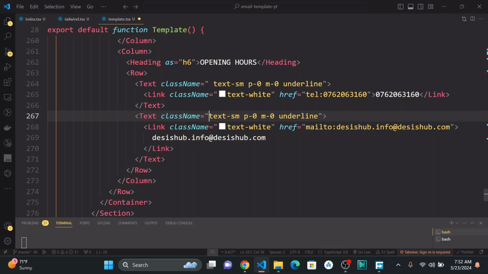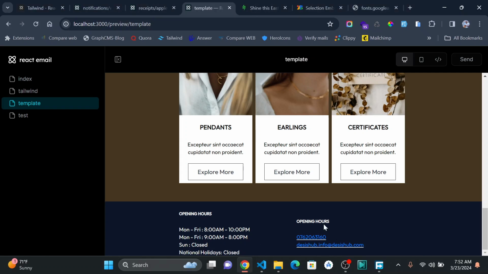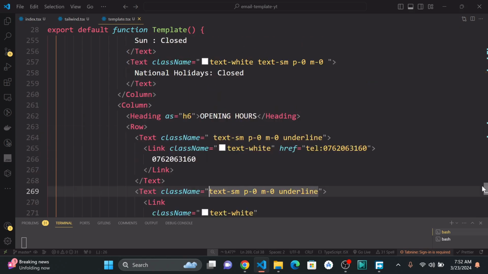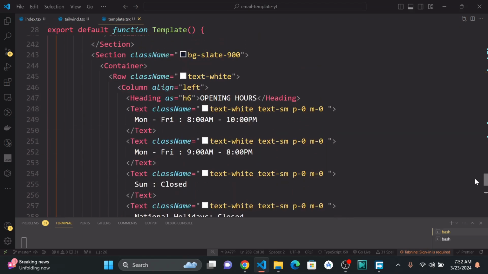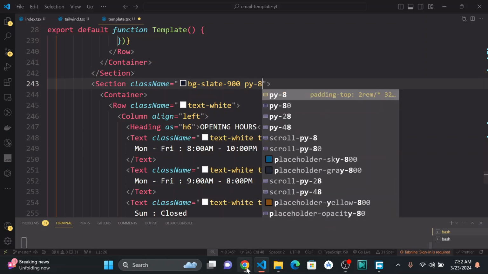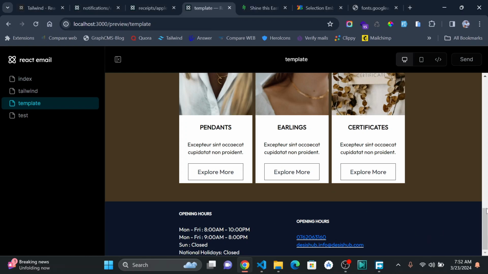So I don't know why the color property doesn't propagate most of the times actually. And so let's go and see. And this section, does this section have a padding? Let's add this section some padding y of 8. Okay, so refresh.